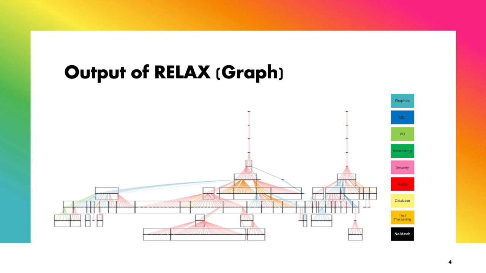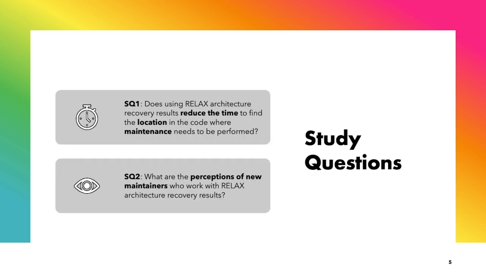Lines are connecting directories, Java packages, with their contents, which can be more Java packages or Java source files. Each line is colored for the prevailing concern in the package. The boxes around groups of source code entities stand for packages. Since the utility of RELAX for maintenance had not been studied yet, we became interested in running our own study.